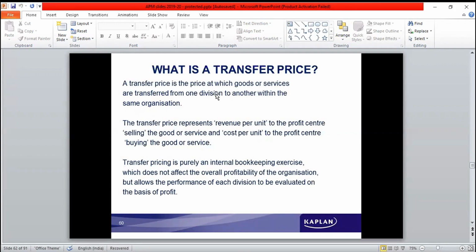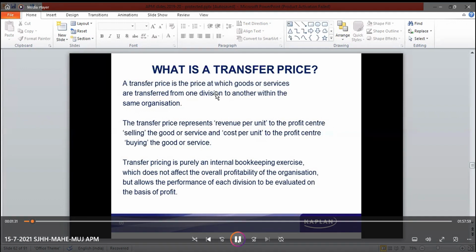This is again a very important topic called transfer pricing. In the last class we learned about responsibility centers and responsibility accounting. An organization, based on its size and complexity of activities, is divided into many subunits, divisions or departments. Each division or department has a manager appointed who can take decisions and is also held responsible for them. We call such a unit a responsibility center. There are three types of responsibility centers we've looked into.